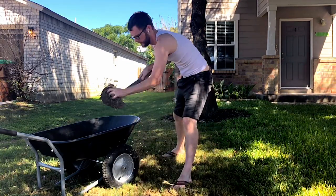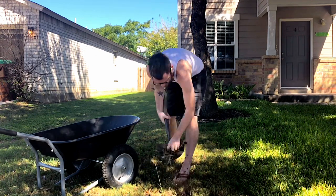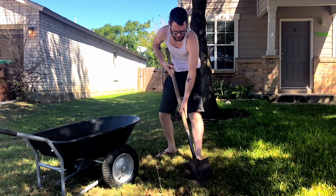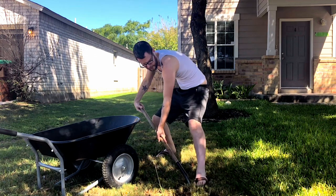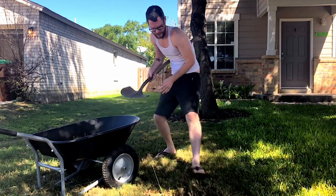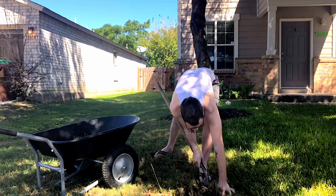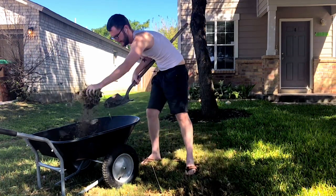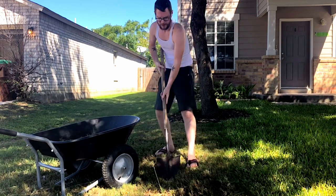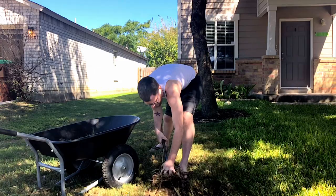One thing I will note here when doing this is that I'm going at it pretty roughly — you don't really need to be precise. I'm just trying to get as much of the grass up as I can, really all of the grass. Then what I'll actually do is come back with my little hand shovel, rough up the soil really well, and while I'm doing that I will also even it out so that when I put my sod down it all goes down level.